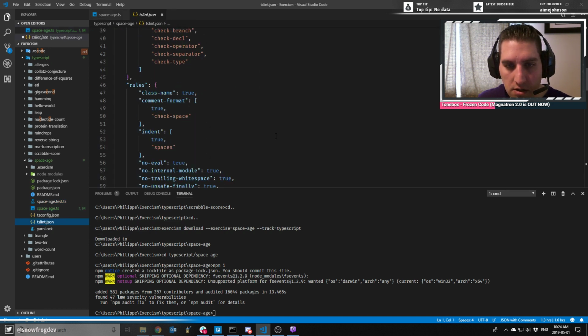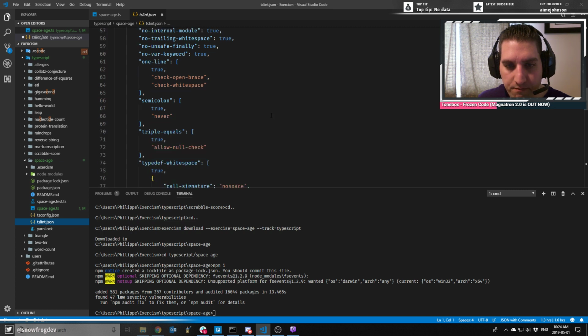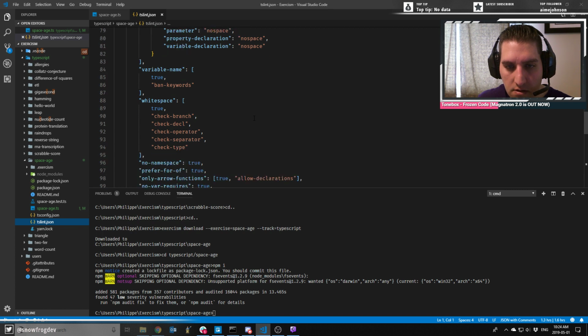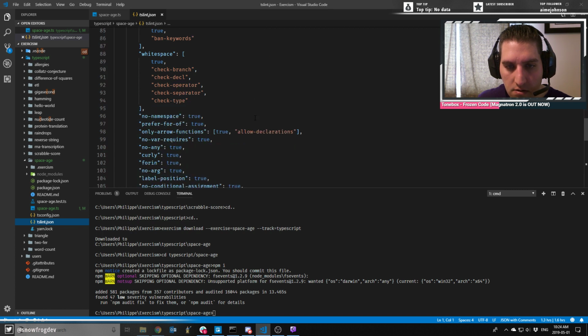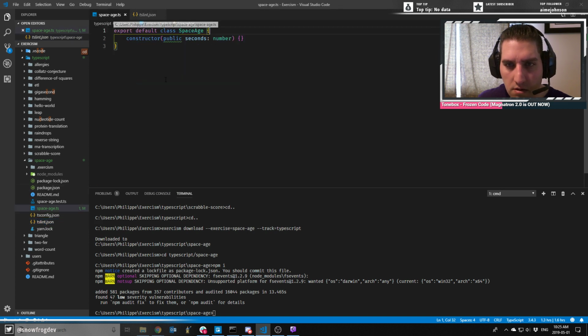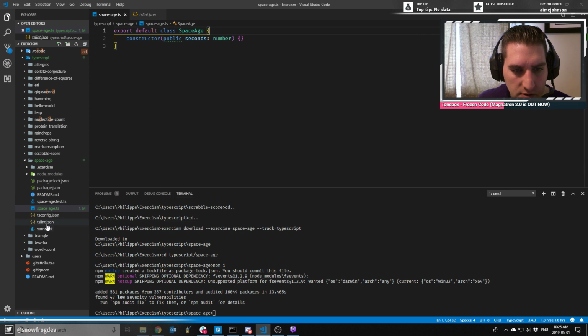And we are just going to remove this thing, if I can find it. What is it called though? What was it? No parameter properties.